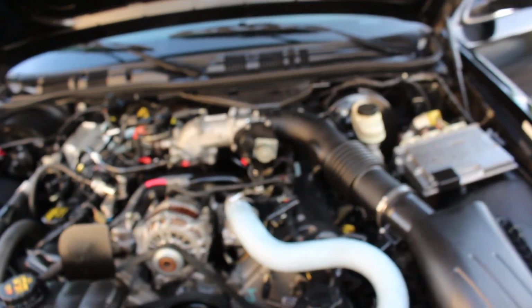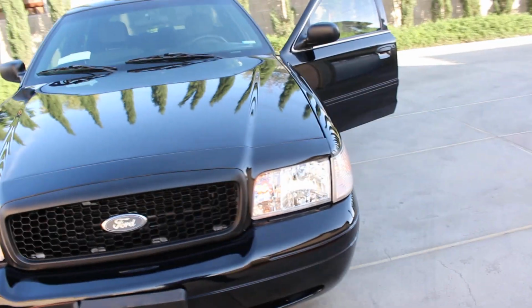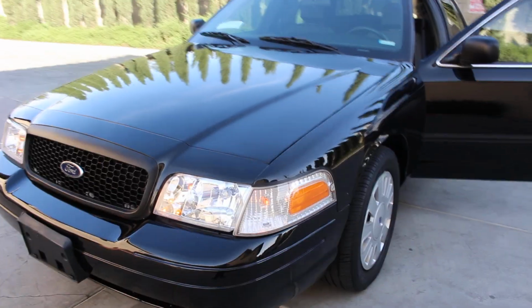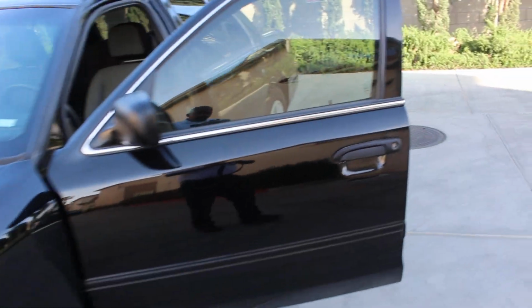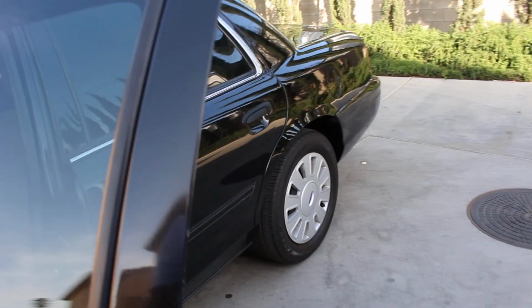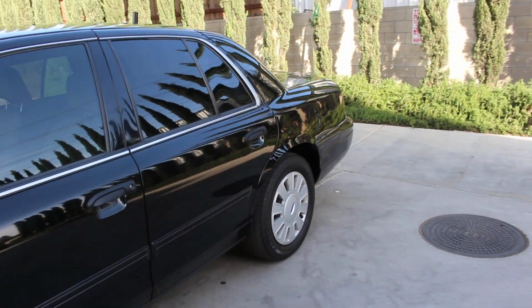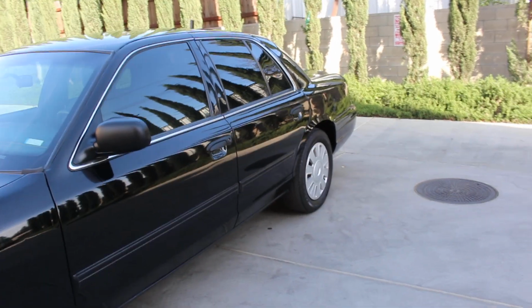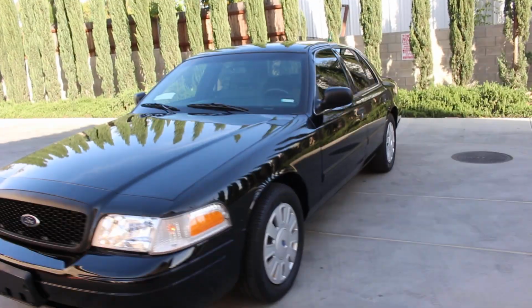Tires are great. Brakes are about 80% all the way around. I hope I'm not forgetting anything. This was a Long Beach city vehicle, former detective unit. Folks, I do apologize for my little mistakes there, but nothing is scripted here. I'm telling you everything as I go and walk around the vehicle, and I'm giving you everything that I know about the vehicle myself after doing my inspection and services.